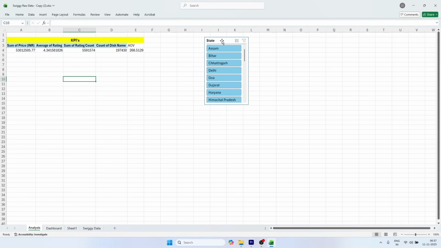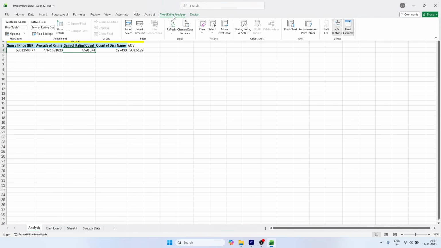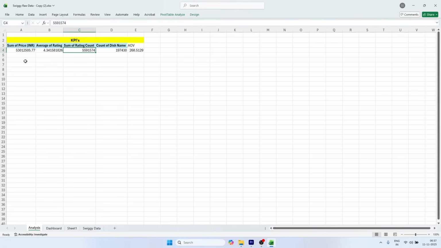So what we have to do is, in this particular analysis table, bring this value outside of this text box. And I will delete this particular slicer from here so that you will be able to understand. I'm re-recording this because my PC hung. What we have to do is bring this value outside of this pivot table. Right now it is stored inside the pivot table, which we created by using the pivot table analyze option.